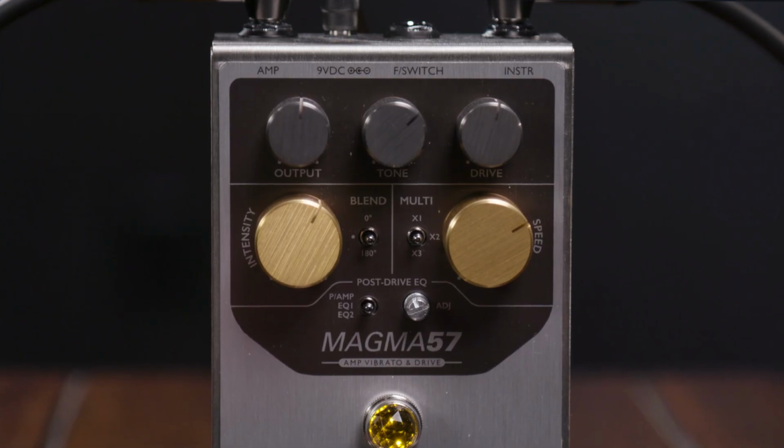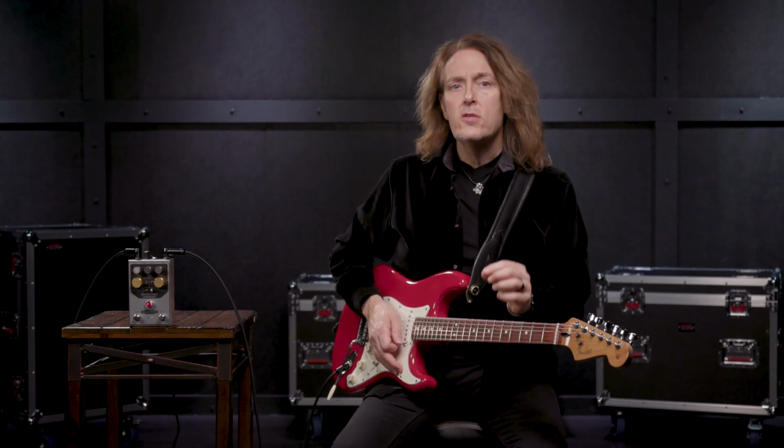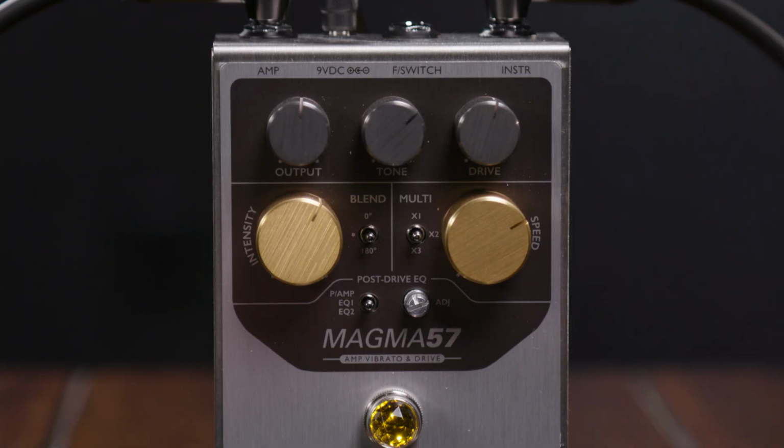The post-drive EQ is a unique feature that helps pair the MAGMA57 with whatever rig you're currently using. So the EQ1 setting is designed to pair with a black panel style amp and rolls off the highs with a low-pass filter. EQ2 is for a mid-forward amp and uses a high shelf to rein in the top end. P/amp is for a full-range flat response power amp.